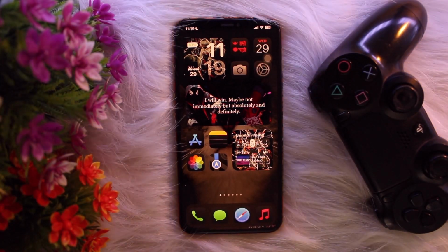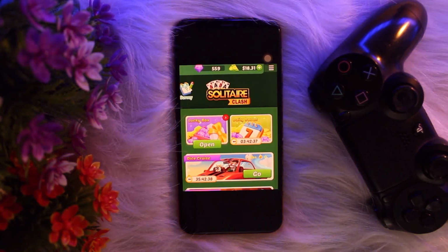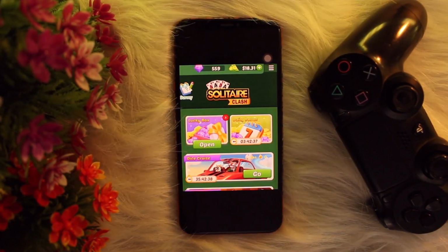So the first thing that you need to do is head over and open up the Solitaire Clash app, and then once you are there, what you need to do is look for the friends or social section where you can connect with other players. This section might be labeled as friends, social or something else depending on the app version.